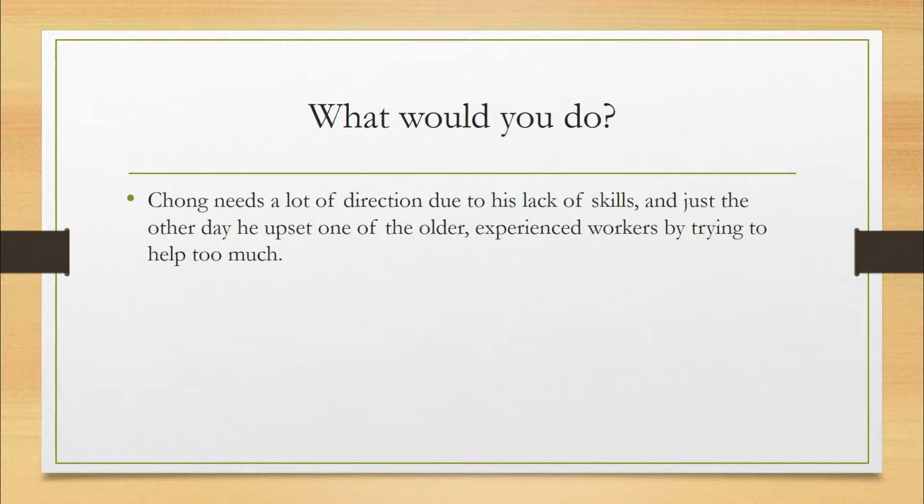So here you have a situation, let's say you're dealing with this person called Chong. Chong needs a lot of direction because he has lack of skills. The other day, he upset one of the older experienced workers by trying to help too much. So you have to determine what kind of employee Chong is and what kind of leadership style is suitable to manage Chong. Okay, this is one that you have to do.